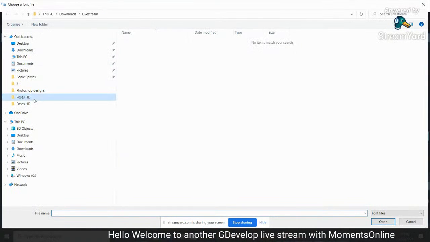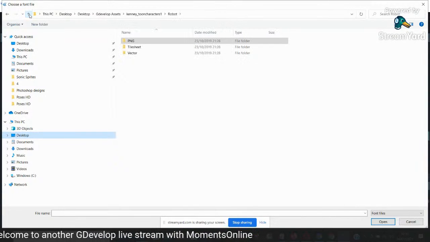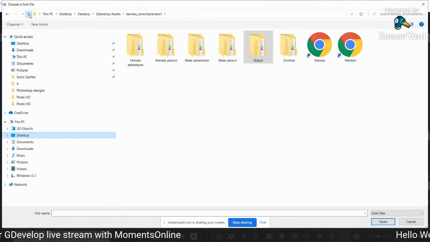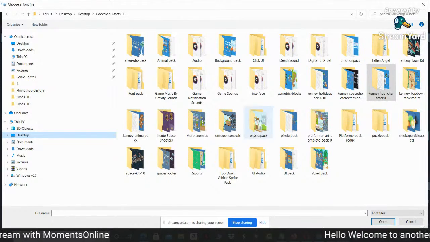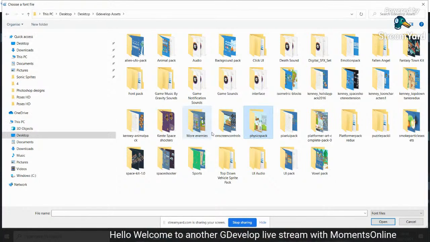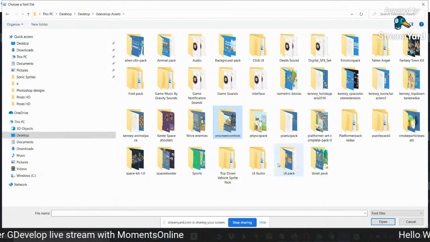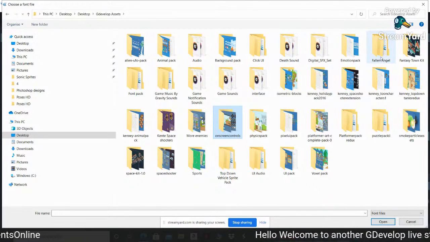The font file I can get from my assets. So once again, you can get all your assets from Kenny Assets or Craftpix or Market. What's the other one? Game Dev Market. They all have amazing sprites you can use. So you can just get down there and then download all of them for free.